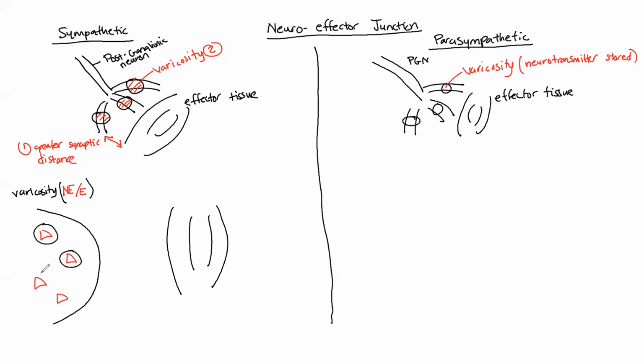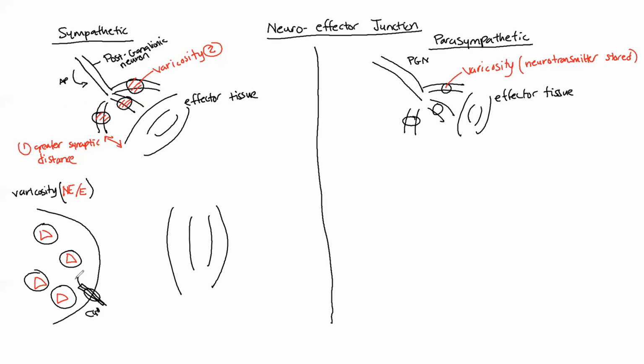I'm kind of going back and forth with the colors here, I apologize. We've got the same exact mechanisms of what we see on our regular synapse. So we've got our voltage gated calcium channels lining these varicosities when the action potential arrives. The action potential is coming down the length of this neuron. When it arrives at the varicosity, it's going to trigger the voltage gated calcium channels.